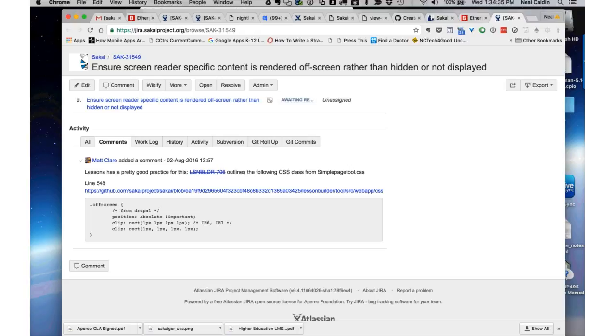And yeah, so it uses the clip property in CSS, Sean is identifying, and asking if it's deprecated. I don't know. It's the nice thing about that being attributed to Drupal is, what's Drupal 8 doing?